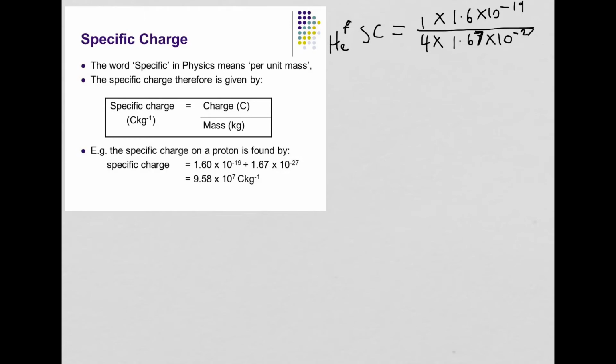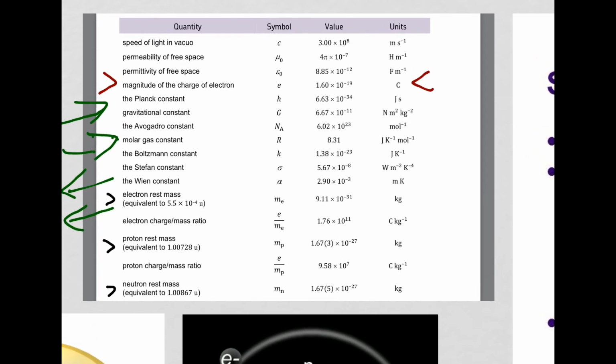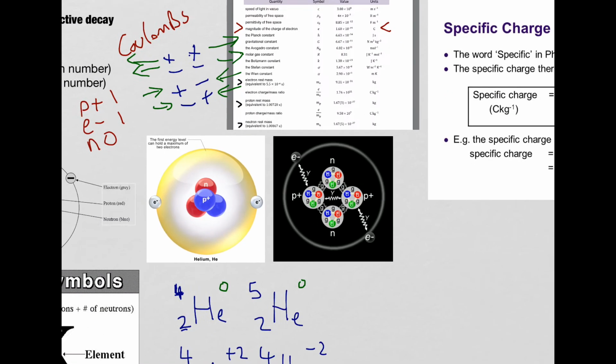Well, because the electron's mass is so small, it's times 10 to the minus 31, if we can see on here. It's far beyond the decimal places that we've gone to. So if we could imagine this is to the 27, this would be to the 28, 29, 30, 31. The 9 is going to be here somewhere, beyond the decimal place that we've already ignored, just to use 1.67.